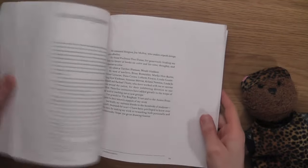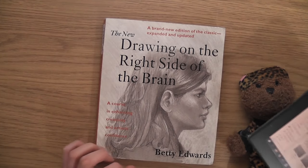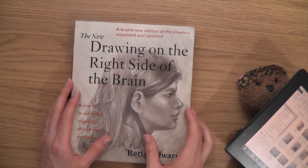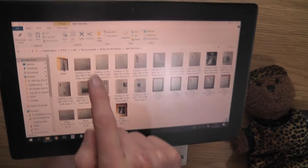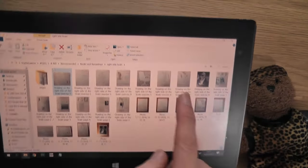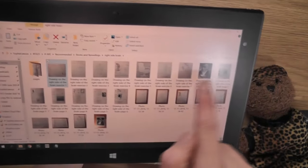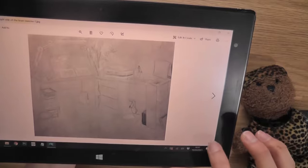I haven't actually got my notes - I've looked high and low but I think I've thrown them away because I'm moving. Luckily when I did a review on my website I did take some photos of my notes, so these were from 2016. I'm going to go through some of these - I haven't looked at them since I did them, but this shows some of the things you'll be drawing if you go through this book.